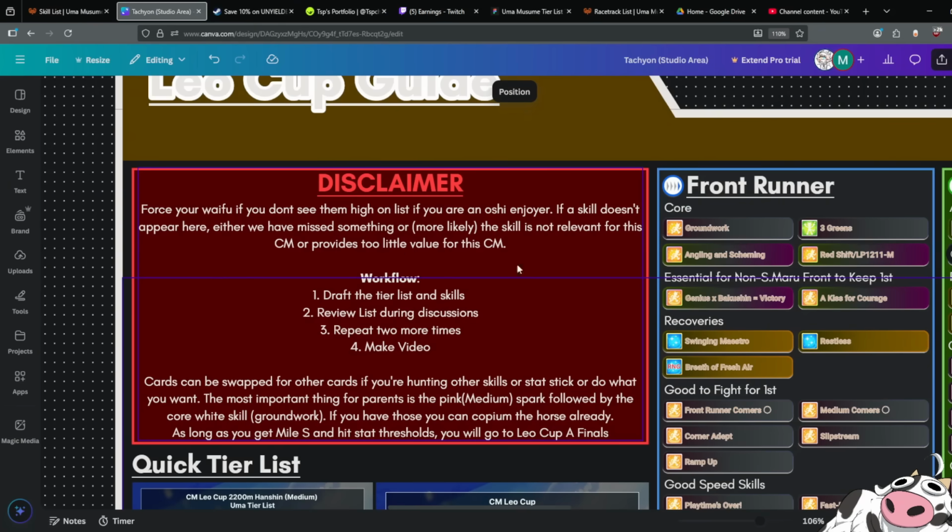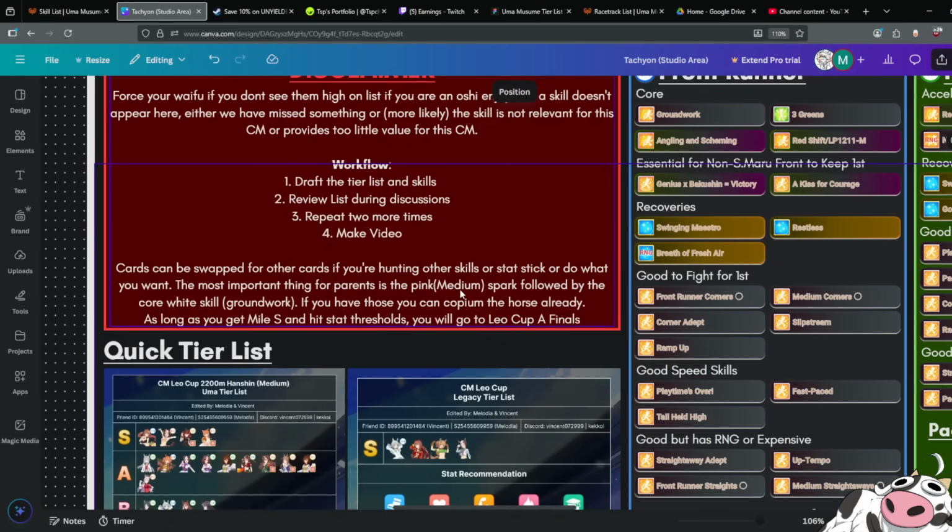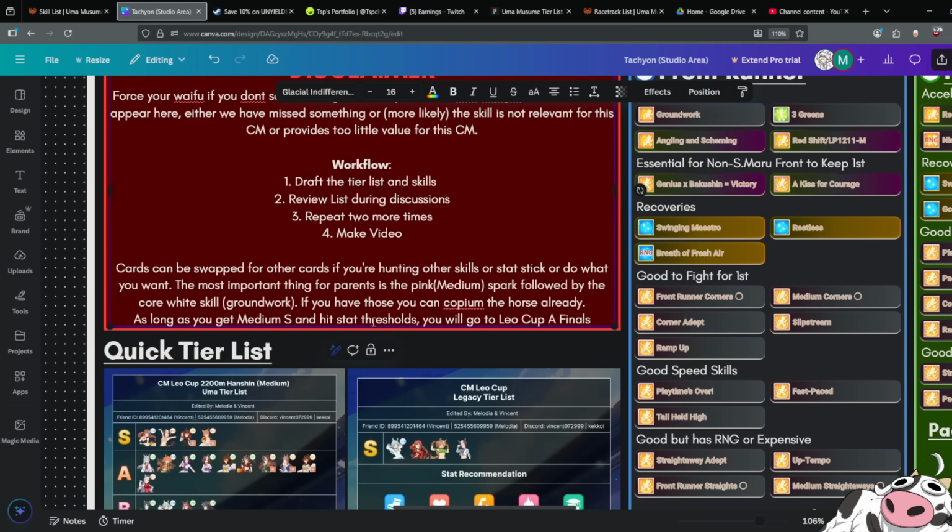Alright, that's it. For parent coping, all you need is to get the medium spark and then groundwork if you're a front runner, or don't care at all if you are any other position. Literally, that is it. Alright, if you have those, you can copium the parents already. You can move on to making the horse yourself. Right, just hit not Mount S, you hit the medium S, and then the stat thresholds that are recommended, and you will very likely go to Leo Cup A finals already. I can almost guarantee that already.